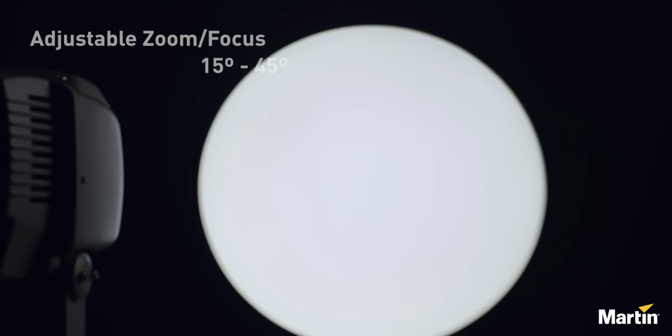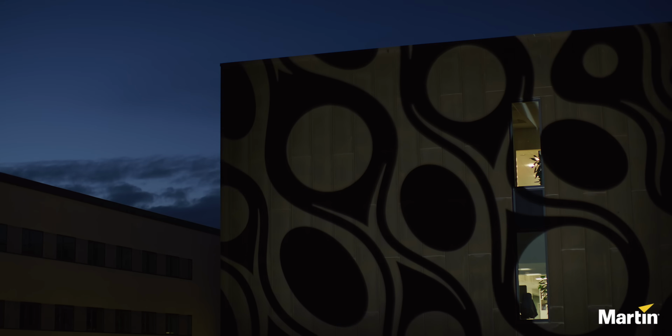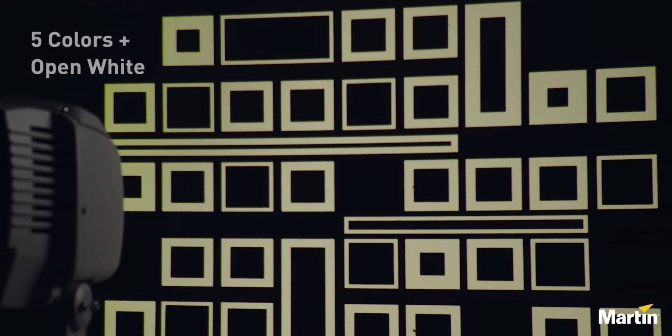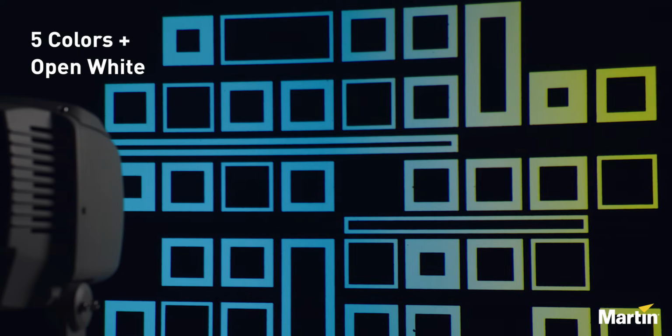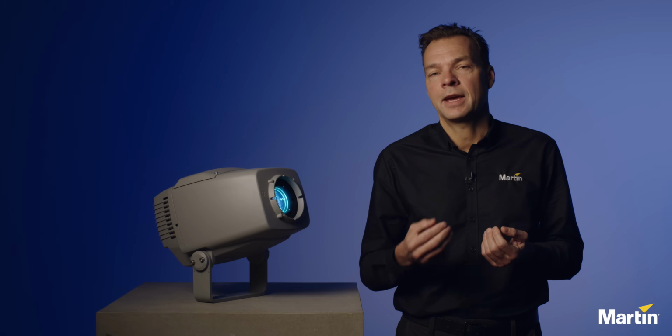It means it's very easy to adjust the image or the pattern to the desired surface of the building or the facade. The fixture also has an inbuilt color wheel with 5 colors plus open white. It also provides some nice split colors and smooth transitions from one color to the next.